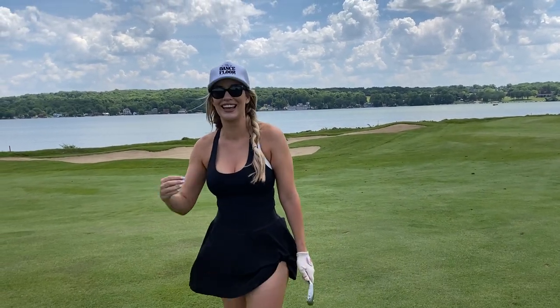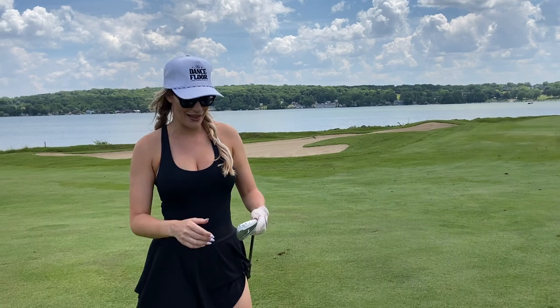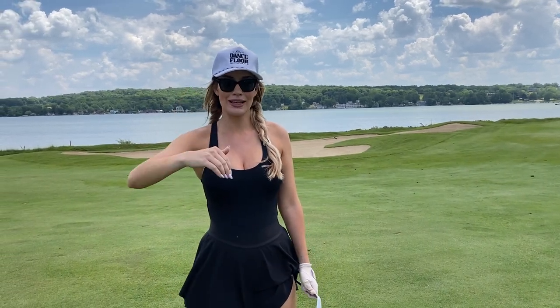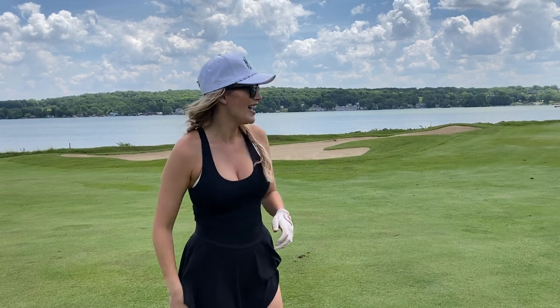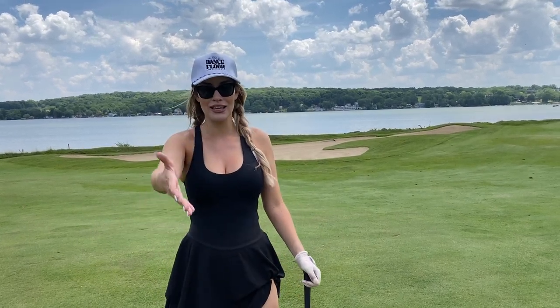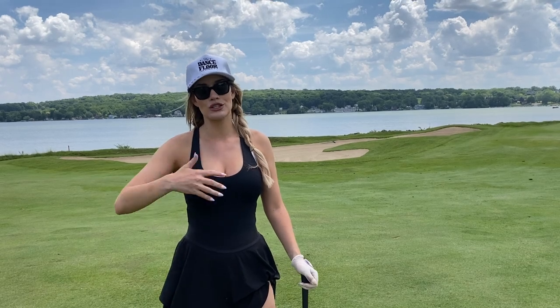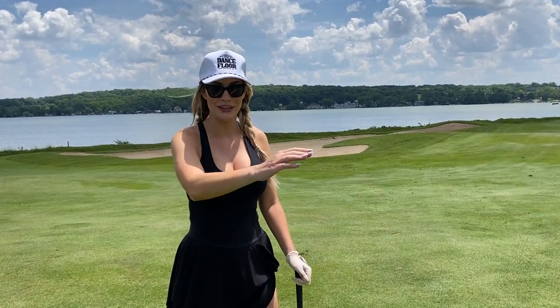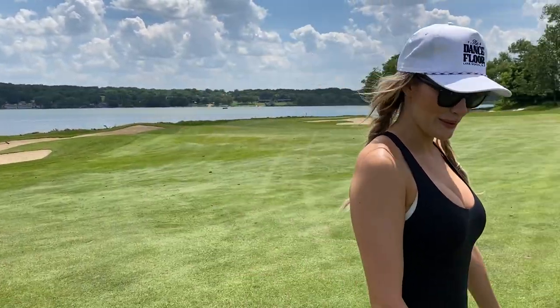I love when I hit the exact shot I just told you guys not to hit. I flighted it well — maybe a little too well — because it shot through the wind, landed right at the pin, and rolled off the back of the green. I hit a great shot technically, but I didn't follow my own advice to land it short and let the green take it. Instead it rolled past the pin and into the rough.